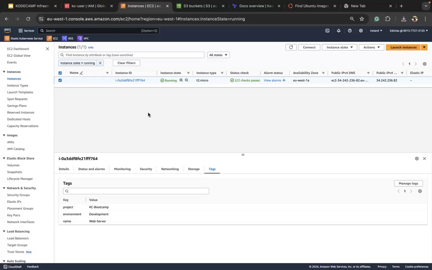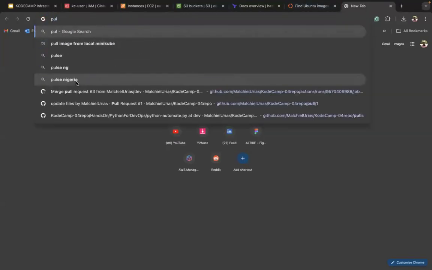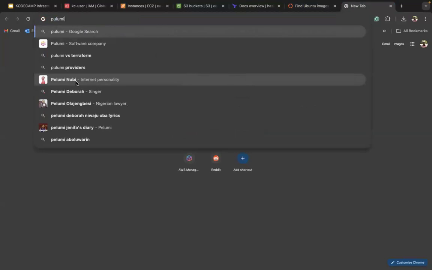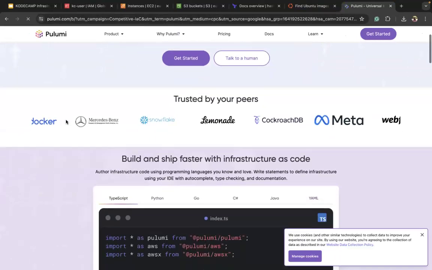But Pulumi allows you to use whatever language you're working with. I think it comes in the form of a library, and you can use Pulumi with whichever language you're working in to write its own configuration script. So if you know Python, you can just pick up Pulumi as a library and start working with Pulumi using the Python programming language. You can use JavaScript with Pulumi as well.